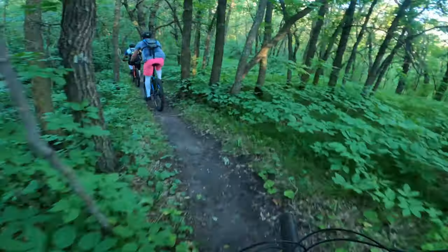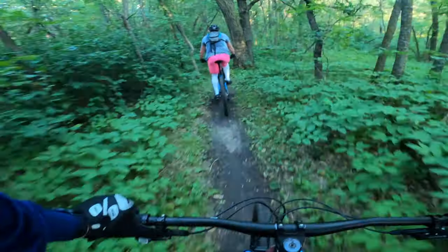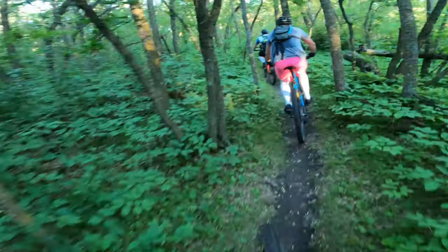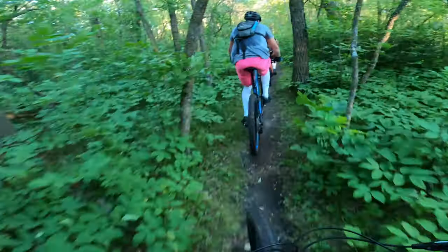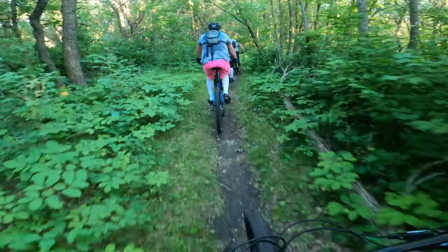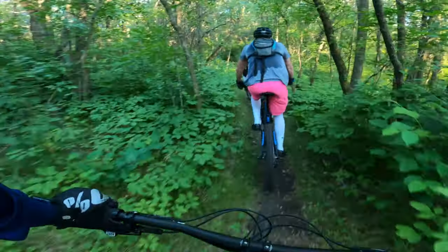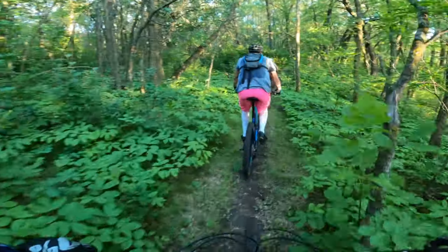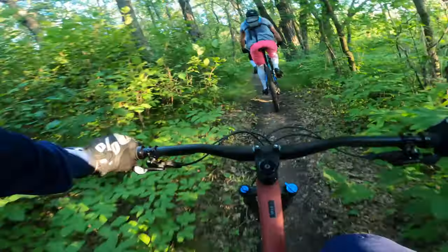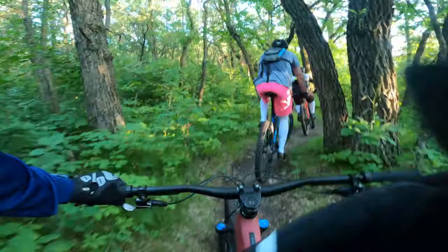Anyway, hopefully this was helpful. It was just kind of a ride review of how I feel on the bike. It's light and nimble without being the lightest bike on the planet. It just handles really well, and I think most people would enjoy this — except for racers and the guys wanting to go the fastest. Great bike option. I really enjoyed it. Can't wait to see what's new in the next one. Thanks guys, good luck.